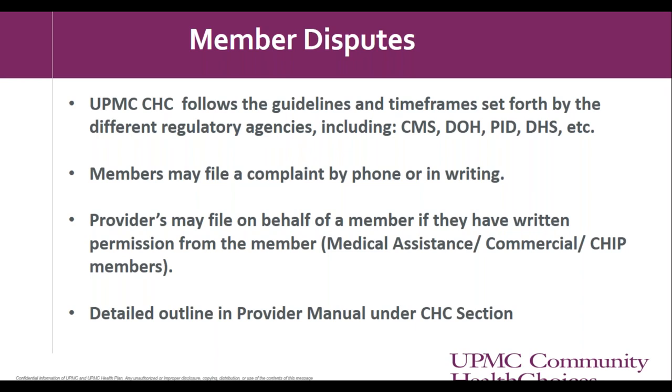Okay, next question. Will the bad debt cross over, or do we still need to file a bad debt report? You still want to file a bad debt report because that's a Medicare report. I believe I answered that correctly. If I did not, somebody can send us an email and we'll get clarification. But to my understanding, that's a Medicare report, so that can be sent via the Medicare.